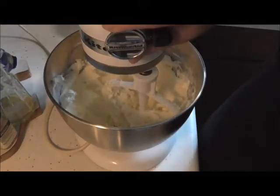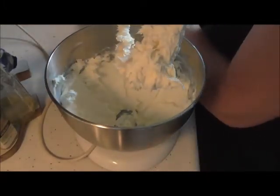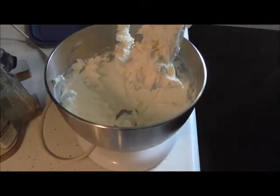Okay, we got that started there. So now we're going to put 1 cup at a time, but we are going to do 4 cups of powdered sugar.